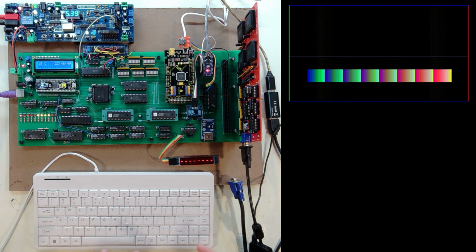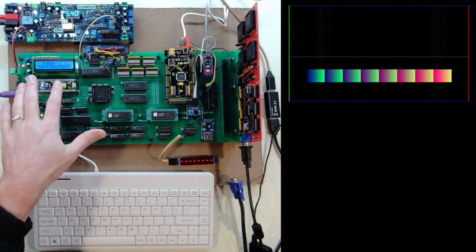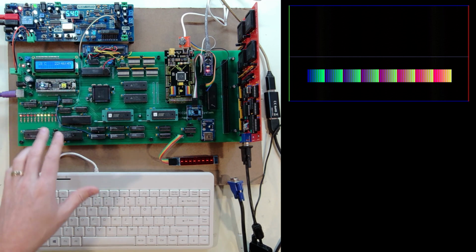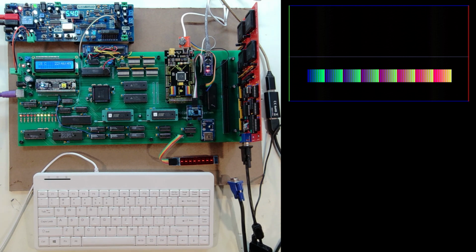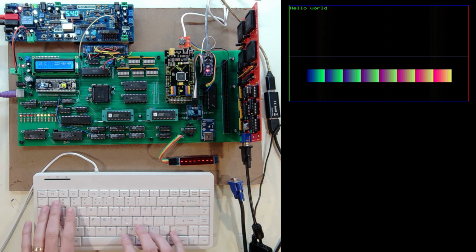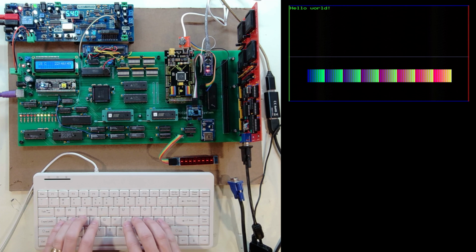So at this point, that is working. I've made it through all my inits. My screen is working. My real-time clock is working. Pretty much everything is working as I'd expect. And now I can come in here and I can type. So I can say "Hello World." And you can see that works fine. I can press enter and go to another line. I can press enter a few times and hit other lines here as I go, and my typing isn't perfect here.